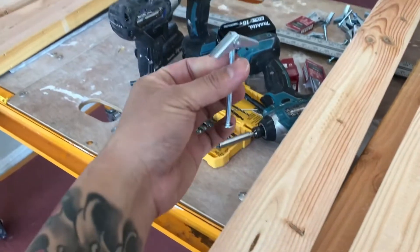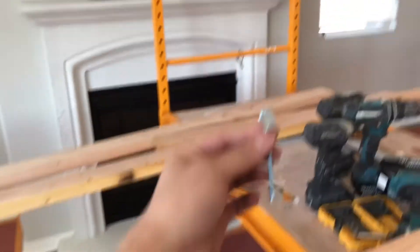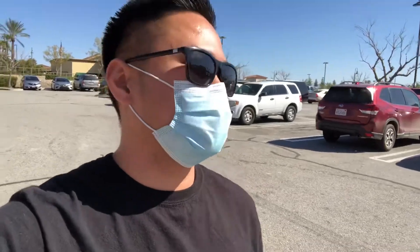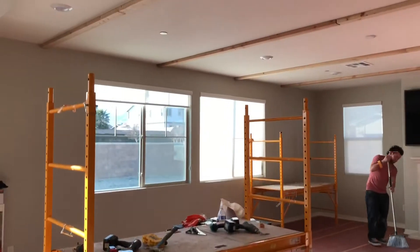Right now we're going to put toggle bolts in every single piece and then bolt it up there so it will stick on the drywall just like that. The time right now is about 1:30 and we're working in a new build area. I had ordered Postmates for Vietnamese food but the guy got lost, so we ended up getting Taco Bell, which is convenient to the Home Depot because the toggle bolts I bought were a little bit too short and I needed longer ones — so Home Depot is the best thing.